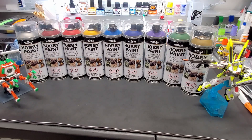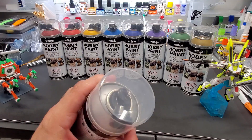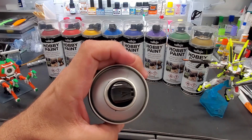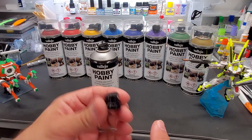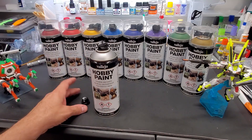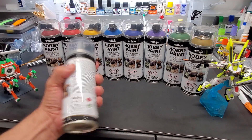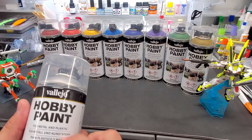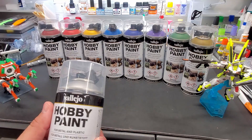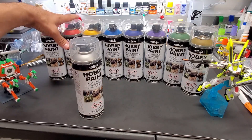I'm going to spray each one of these on my spoons and we'll see how it goes on and how it looks when it's dry. The only metallic I have is gun metal. They come with two nozzles — a more fine point and a wider point if you're going to spray a lot or a car body. These are about $11.99 a piece retail. At Hobby Lobby the little cans of Testors are six to eight bucks, so at more than double that size it's quite worth it, particularly if you're going to build a couple of master grades.